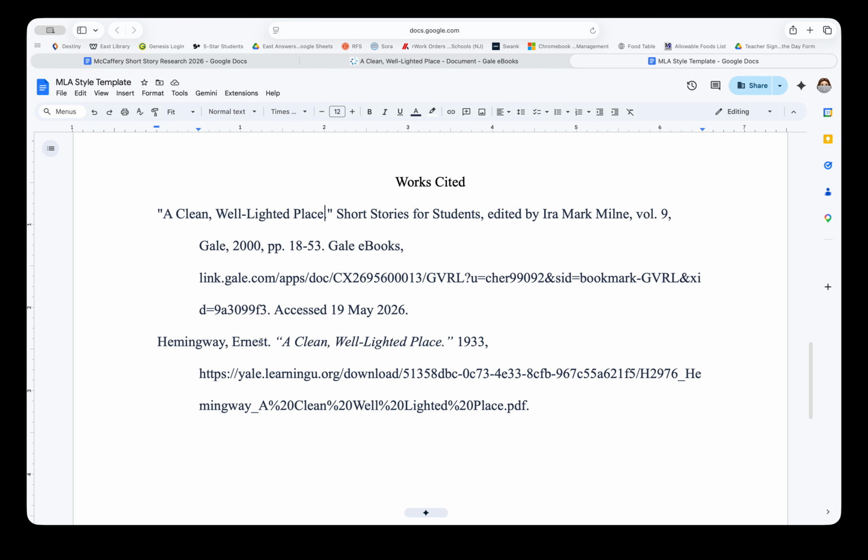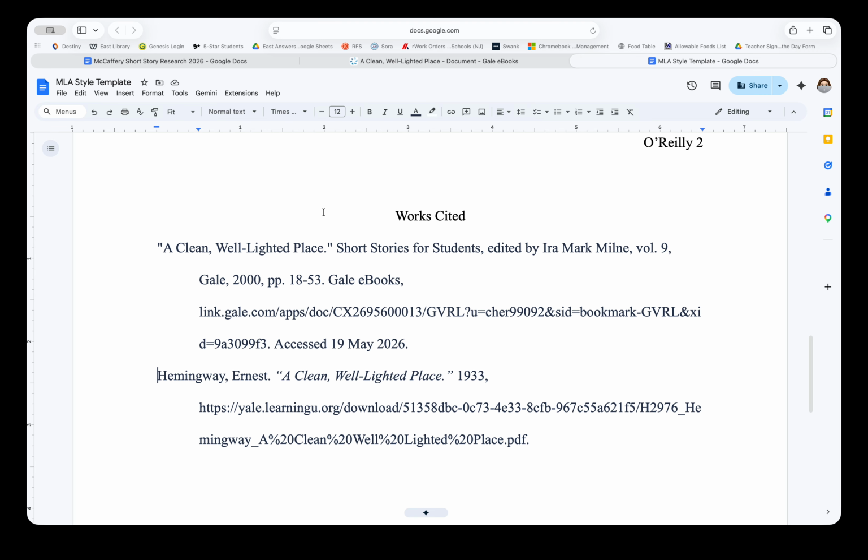The second part, what comes before the period in the citation, is Ernest Hemingway's name. Now, in this case, when you do have an author to reference, you will simply use the last name of the author. So whatever is first in your works cited, so that when a person comes to your works cited list and you've referenced Hemingway, they can simply look down at the part of the citation that is over to the left and quickly, easily find, oh, here is the source of where that information came from.